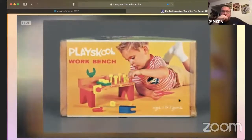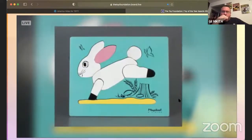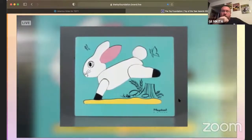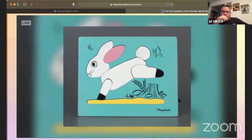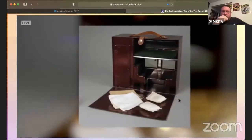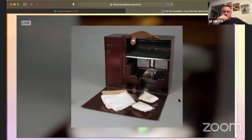as a subdivision of the John Schrader Lumber. Within 2 years, Play School was producing 40 different toys, including a pounding bench. I had that Play School set as a kid. The hammer, the nail, and the wood blocks. We were just talking about it. They advertised playthings with a purpose. Child guidance or educational enrichment clung to the brand.